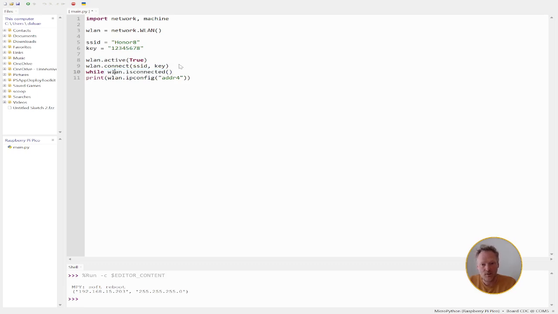So while not wlan.isconnected, we will set the state to idle with machine, or we can just sleep for a while, but I wanted to show this command here. So now it will work.